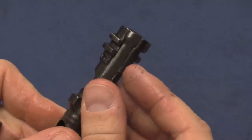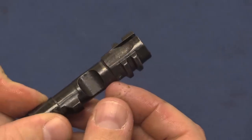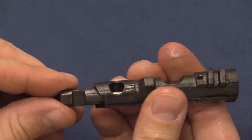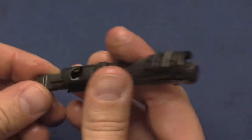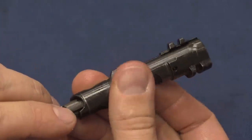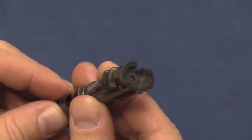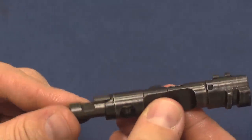Now you're probably getting an understanding of what I meant when I said this gun was expensive and difficult to maintain. The locking lugs are not the AR style we'd think of today — rather we have just a couple of individual locking lugs, 180 degrees opposed. And the out-of-battery safety: the firing pin sits in the back, and this angled track can slide up and down. When the bolt is in battery the firing pin can protrude all the way. When the bolt rotates out of battery it forces this piece back, which pulls the firing pin back with it and prevents it from protruding, thus preventing the gun from firing. So if the bolt's not locked, it can't fire — that's a critical safety factor, and that's how they address it in the FNC.